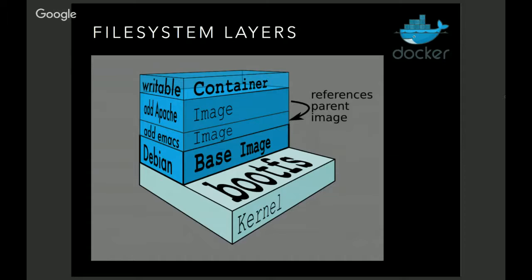I think it's like 5. Is 5 meg? Yeah, 5 meg, I think, with Alpine, all the way up to a full Ubuntu, which is like, I think 600, 800 or something like that, maybe a little bit less. And then what you start doing is there's a process called copy on write. And so what ends up happening is every time you execute a new change to that image, there's a new layer added.